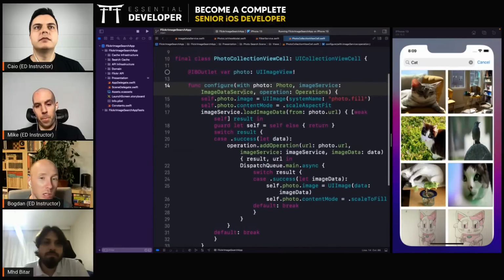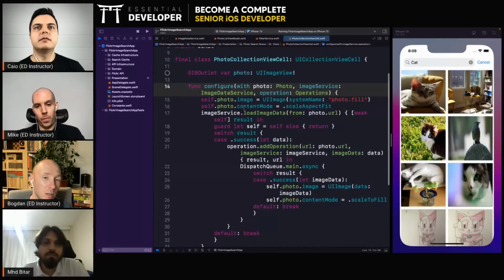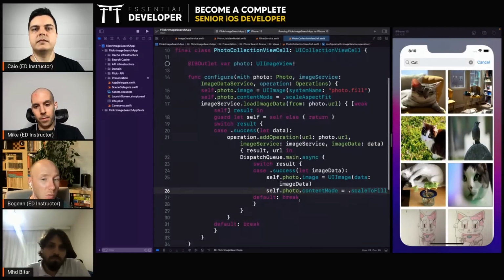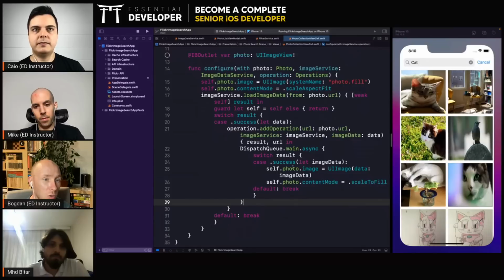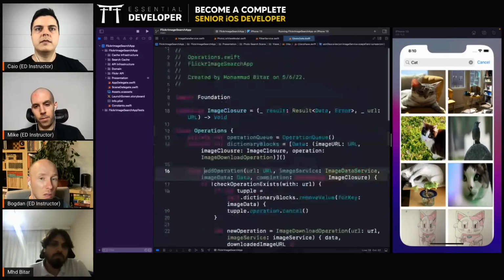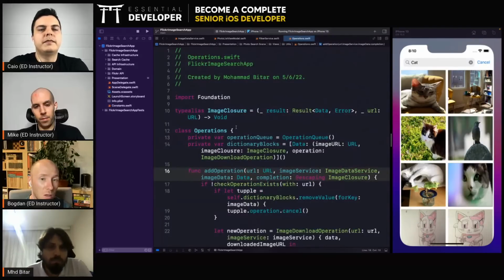But ignoring that, we make an asynchronous load image data on line 17, and then with the result we get, which is data wrapped in success, we do an add operation, which creates an image download operation. So for me, this is a bit confusing, because I don't understand why we need two requests through different mechanisms. Can you maybe explain this a bit?